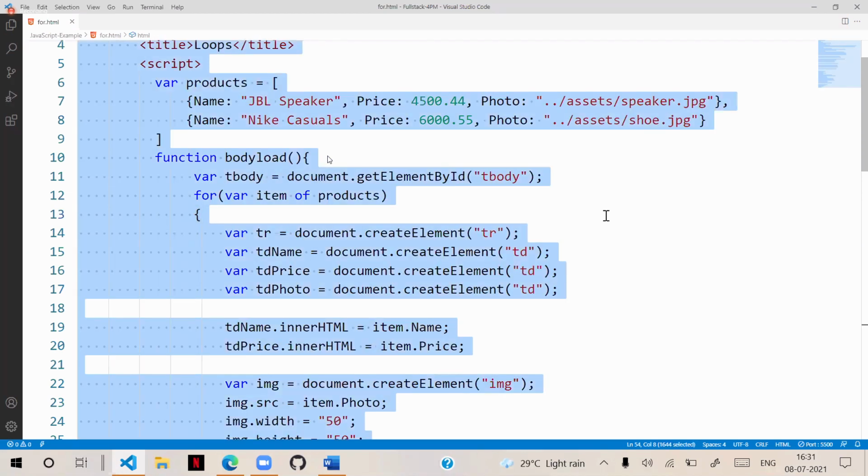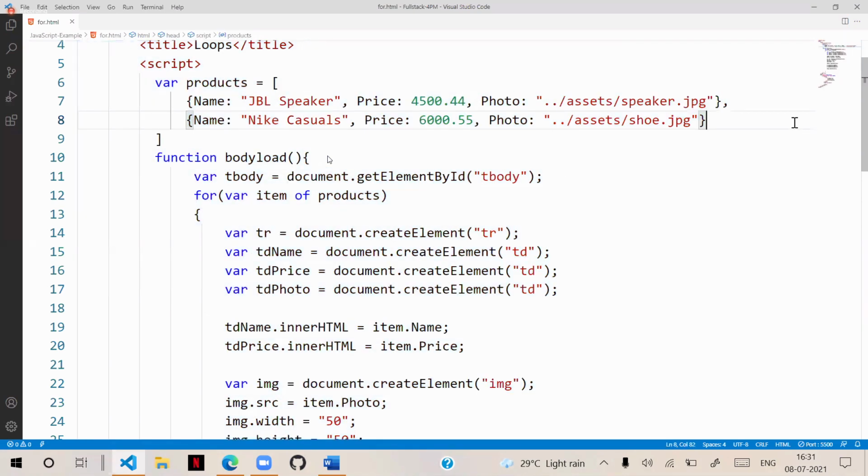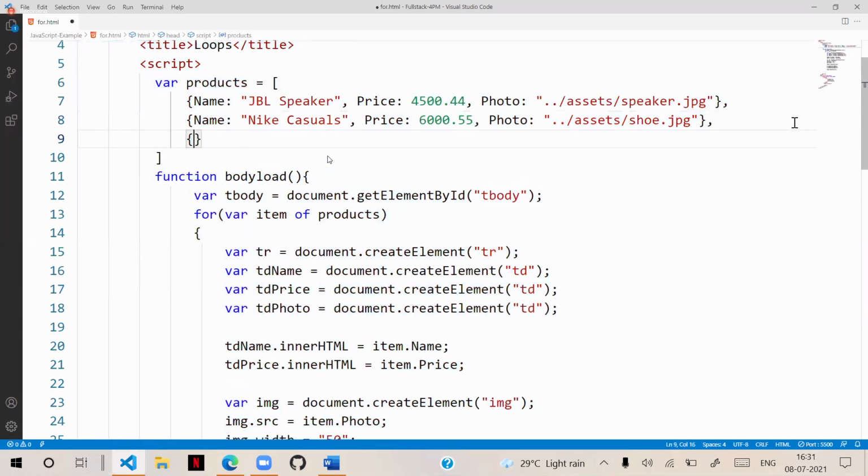Now, once you know how to generate a table for this kind of complex data, if you add anything new, suppose I am adding new details into the array, it is pushed into it.